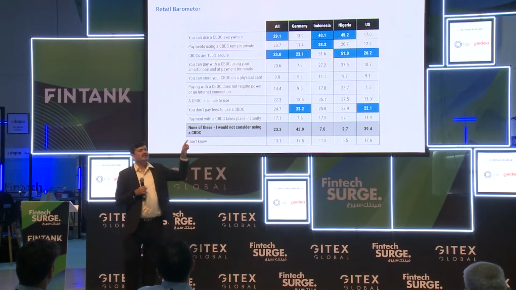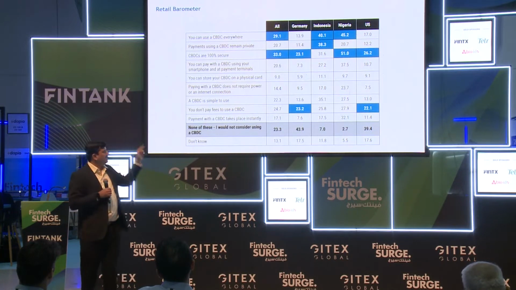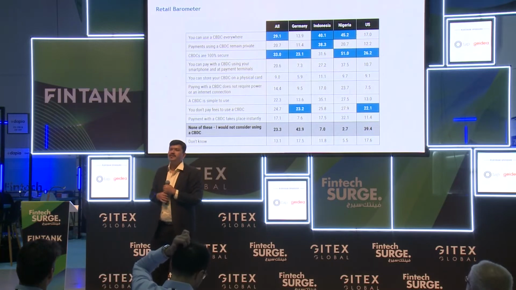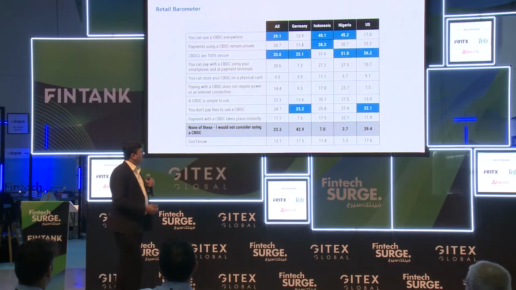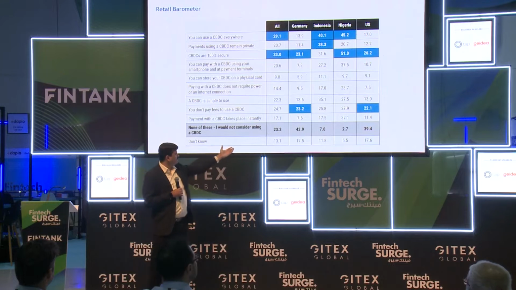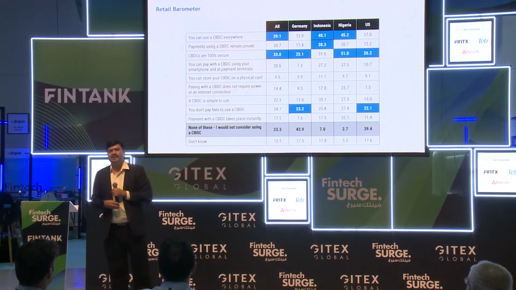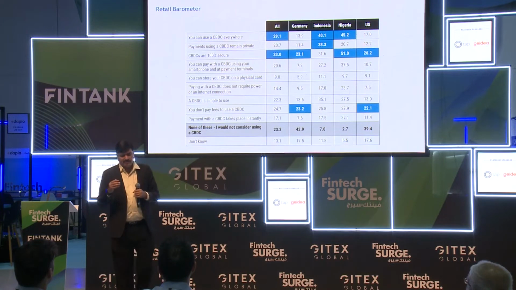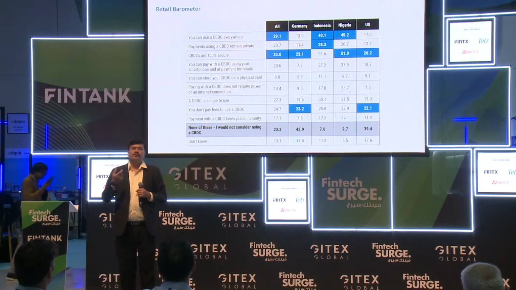So in the countries where they uphold privacy and look at data security very tightly, you will clearly find that people will have more hesitation in accepting CBDC as their day-to-day currency. When we come to other countries where the data protection laws are not as strong, you can clearly see that Indonesia and Nigeria, and even some of the other developing countries, are okay. They don't bother that much, right? So that becomes interesting for the regulator to look at what they want to focus more on, right?